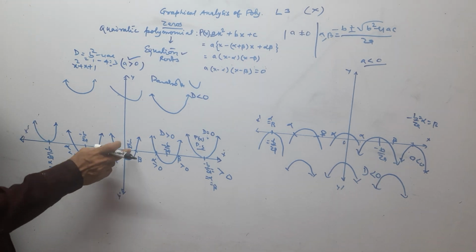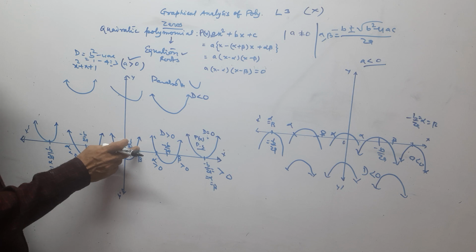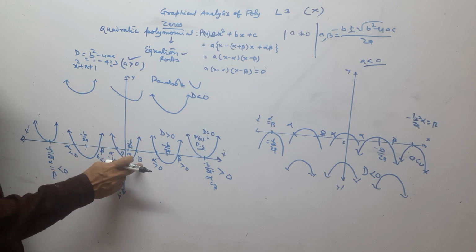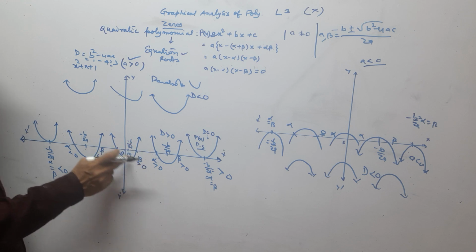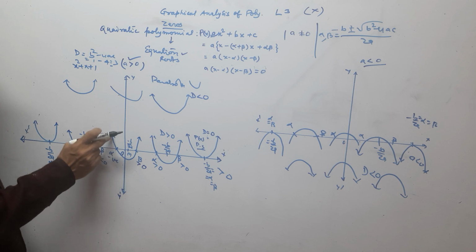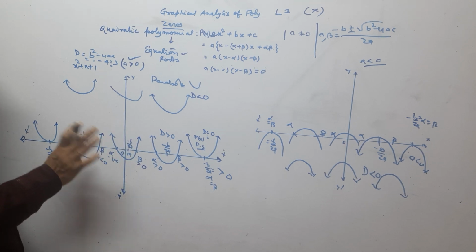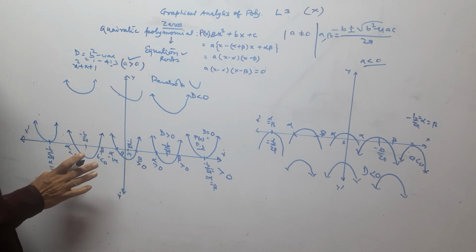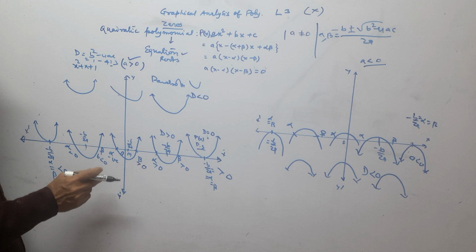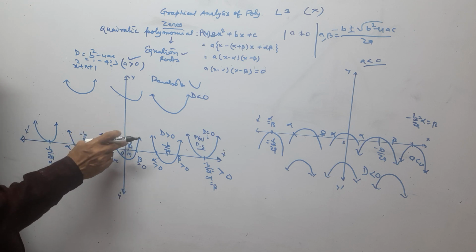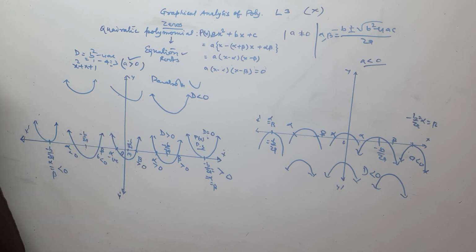Now see, this parabola represents the case where alpha is negative and beta is positive. See, on this side beta is positive and alpha is here. So the graph is this way. Now I am not saying the origin is the middle point. Maybe, maybe not. So I have taken another point, M, where M is equal to minus b by 2a.